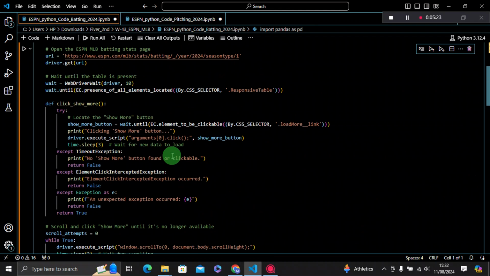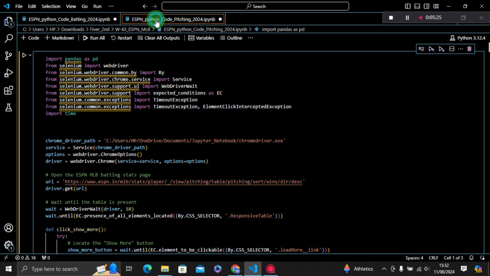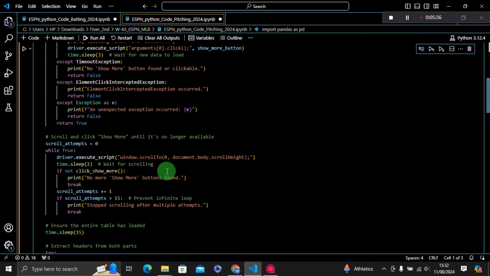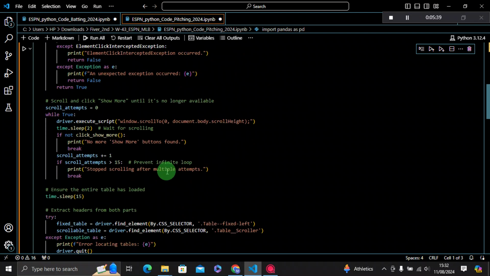I also have code for pitching from ESPN. Here you can see I have replaced the batting URL with the pitching URL, and since pitching data is more than the batting data, you have to click the show more button like 10 to 15 times.